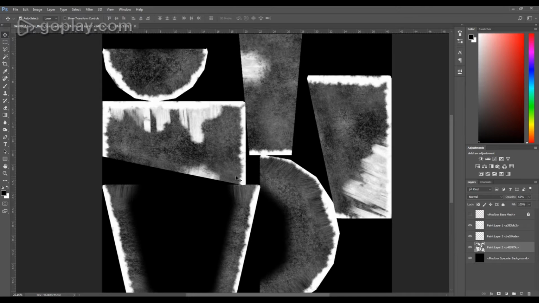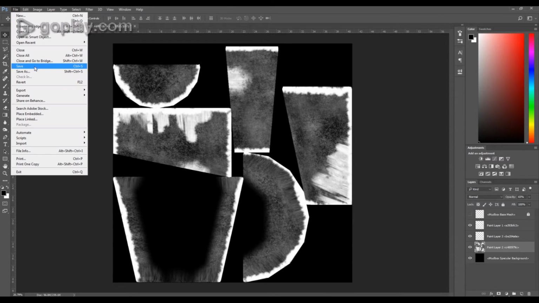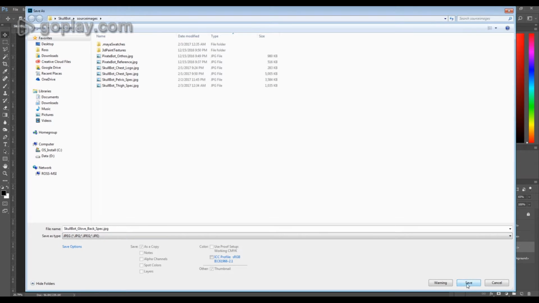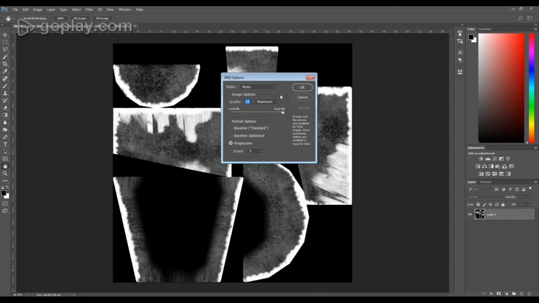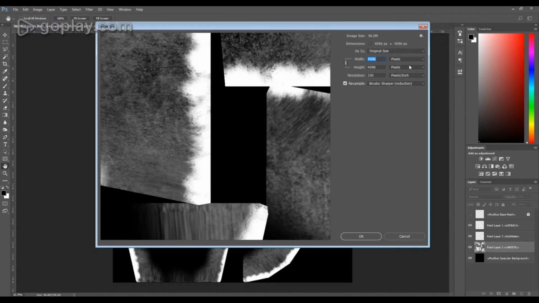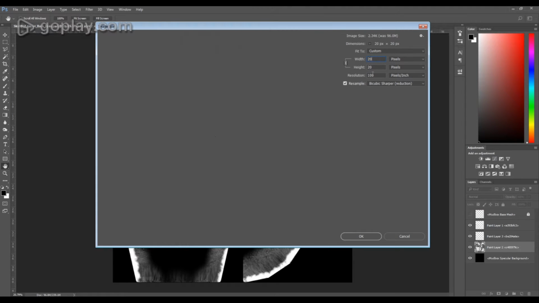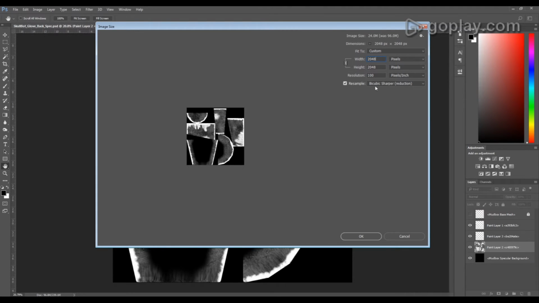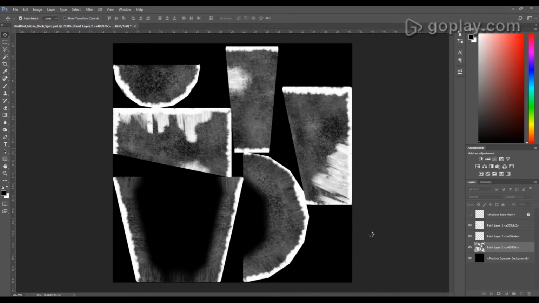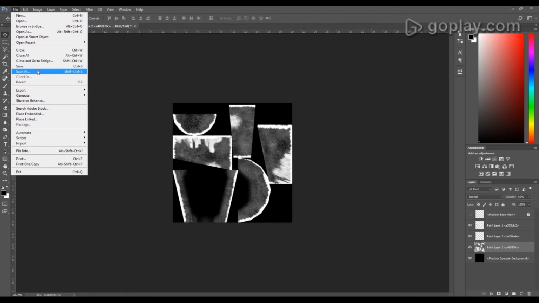When I'm ready to send this out, I can say File, Save As, JPEG, and just do that. Now remember, this is still 4K, which is pretty large, and this is a fairly minor part of the character, so I might just bring this down to 2048 instead, and then I'll resave it out.